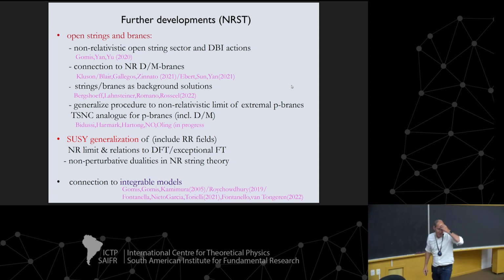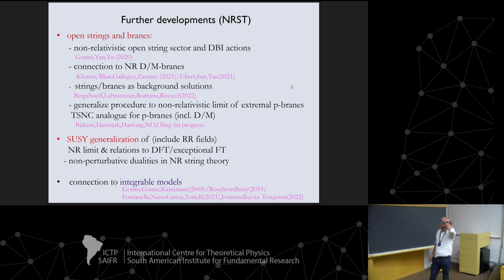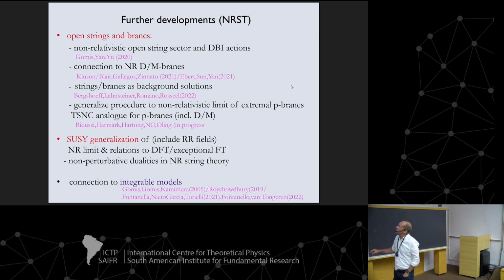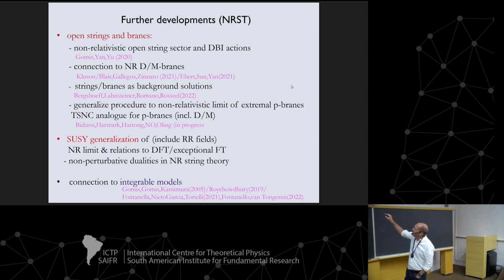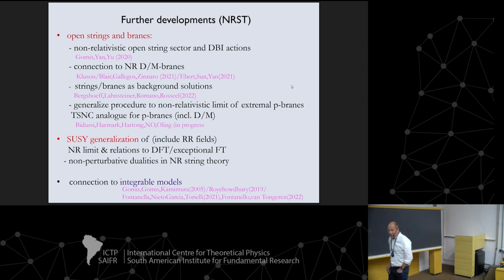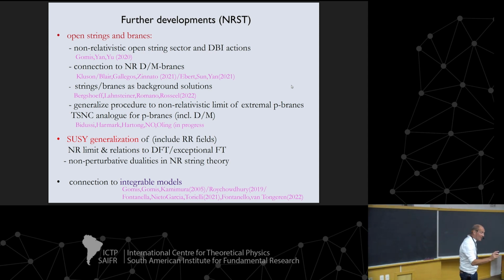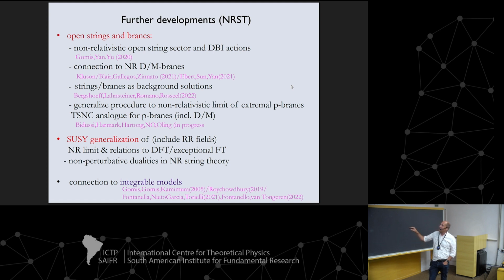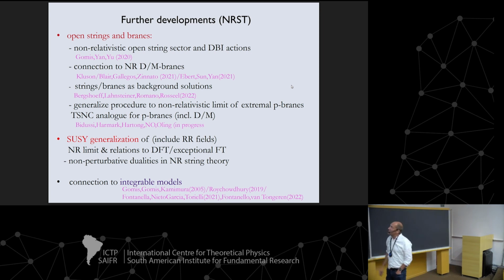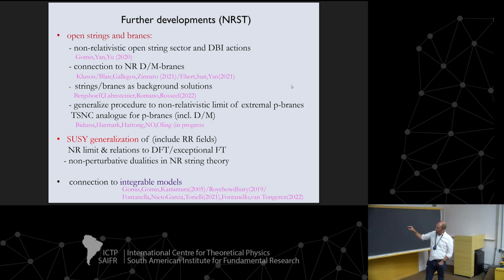I think I'm doing well on time, so let me just highlight some further developments, in particular also that other people have been working on. I mentioned in the beginning, of course, open strings and branes. There have been various works connecting to branes, DBI actions, also generalizing to p-branes, understanding what this means in M theory. An obvious question is what's the supersymmetric generalization to start with of the Gomis-Ooguri string? In fact, there's been at least one nice paper using DFT techniques to get the first inkling of what such a world sheet action should be for the one involving supersymmetry on the world sheet.